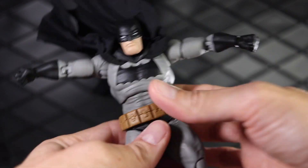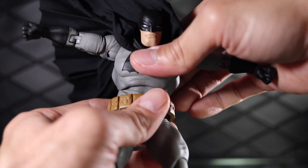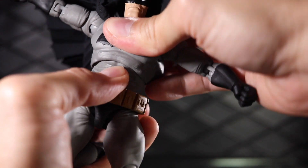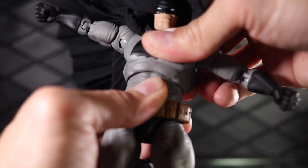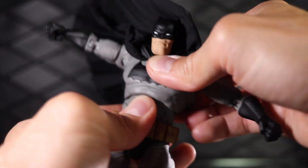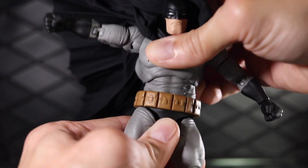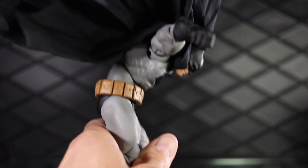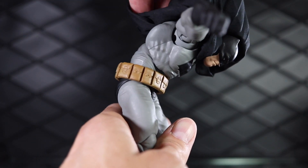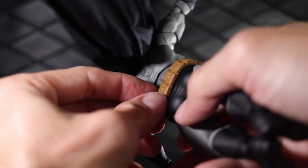Part of the articulation is also in the cape with those wires, so you can do a lot of stuff with that. Getting into the torso area — he can crunch back really far and then crunch forward quite a bit as well. You're definitely going to see some holes in the back as you crunch forward, but he's got a cape so it's not too big a deal. He can go side to side, but it's kind of tight and a little tricky to find that spot. His waist is on a ball joint, so he can do a lot of twisting and crunching there. He can get that far forward with a full crunch combining the upper torso and waist. The belt is glued on in the back but free floating in the front, so when you move it around it gets out of the way.